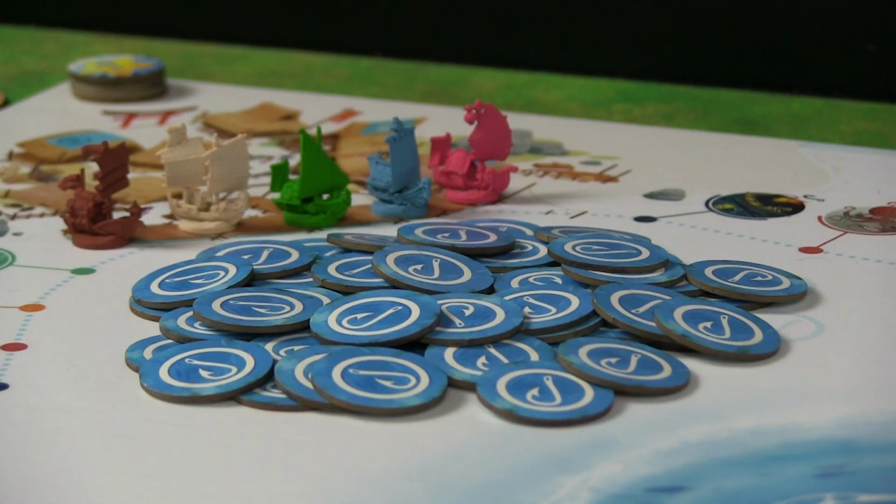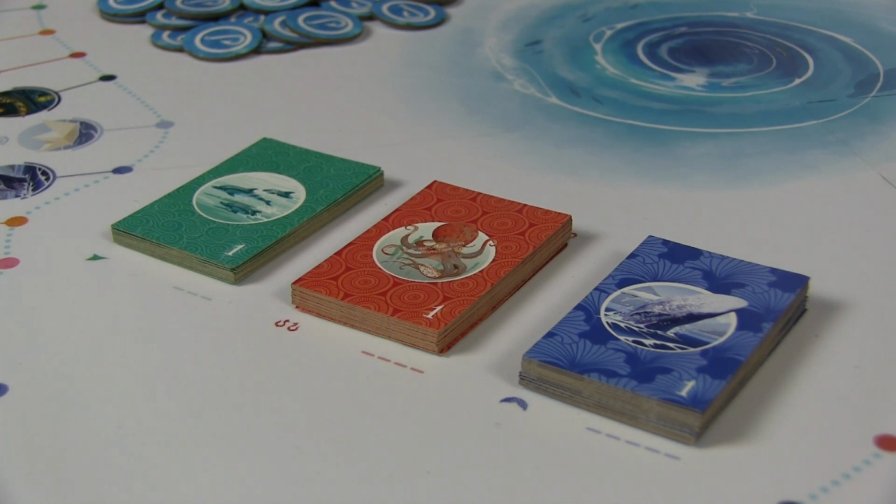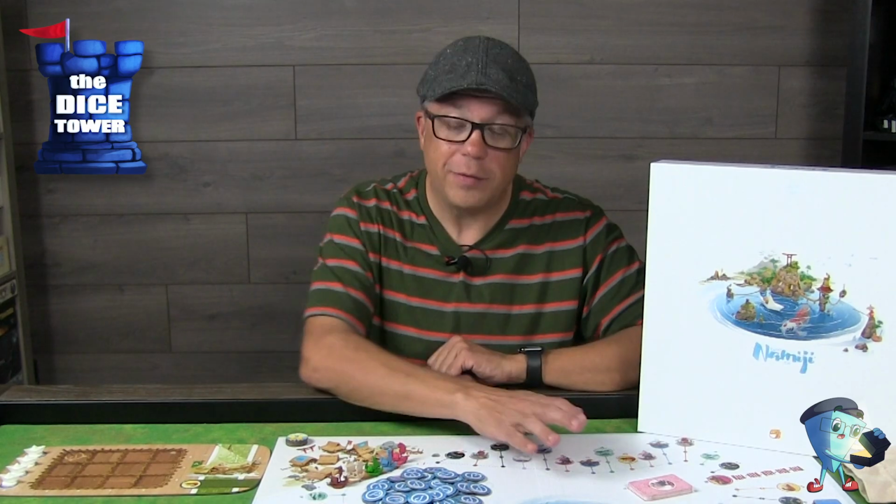You have your various tokens. You have your hook or your fish tokens that you'll mix up and place face down. You have various cards. You have your panorama cards. You're creating these beautiful vistas as you sail around. You got your dock cards, which are the cards that will help you improve your equipment and things you're doing in the game. You have your rock cards.